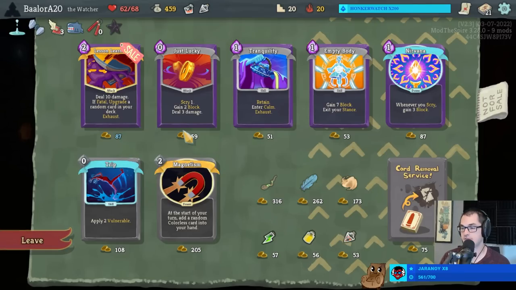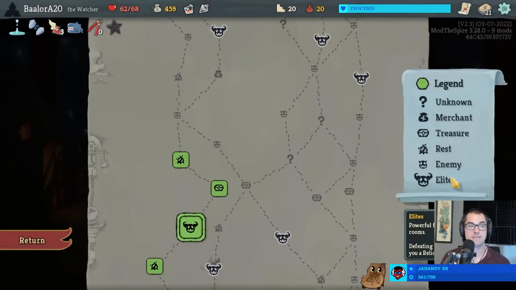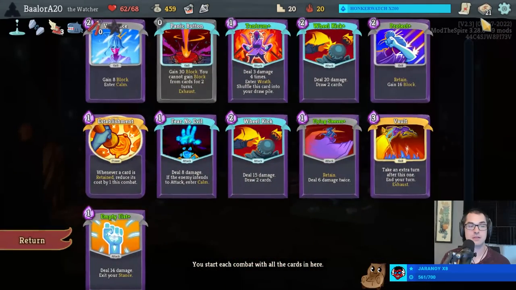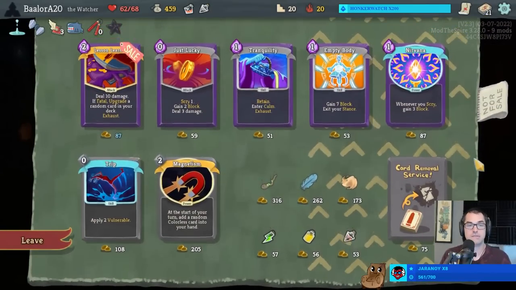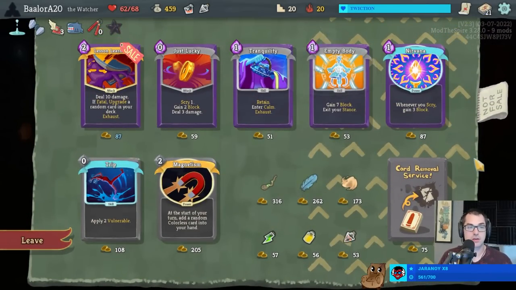316, 75, 87. Now we're a little bit short of all three cards. Let's see then. There's a few upgrades I'd like. Trip is pretty interesting. Zero cost, apply vulnerable. That's really energy efficient for us here.